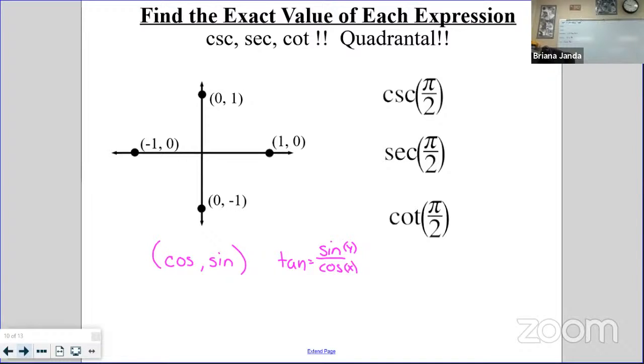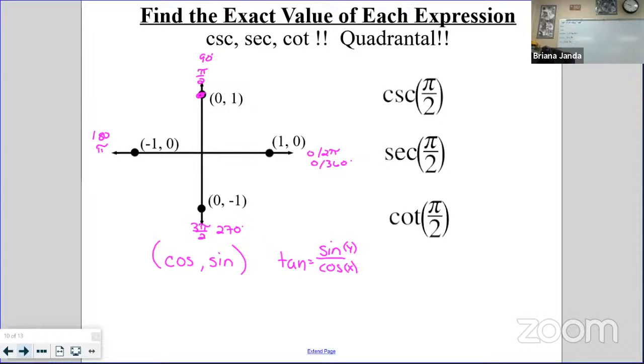But what if I'm supposed to do a reciprocal for one of these? Let's start with our first example, cosecant of pi over 2. I start the same as if it had said sine of pi over 2. We figure out which axis pi over 2 is referring to. So remember what that means: 0, pi over 2, pi, 3 pi over 2, and 2 pi, or in degrees, 0, 90, 180, 270, 360. We've seen this a lot of times now. So we're looking at this point up here.